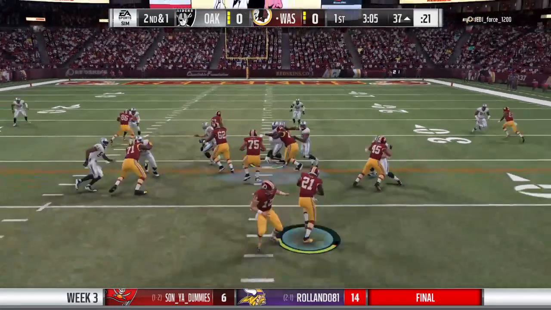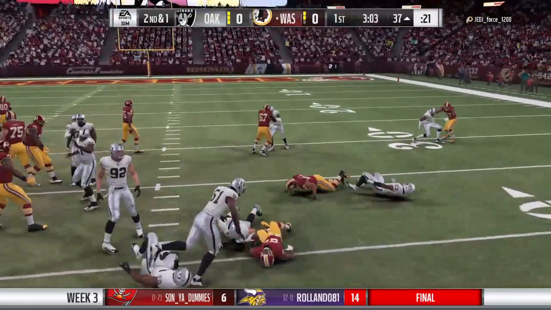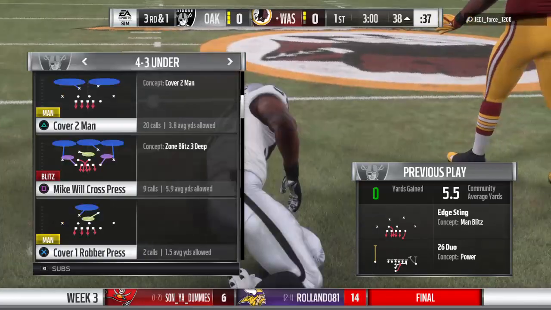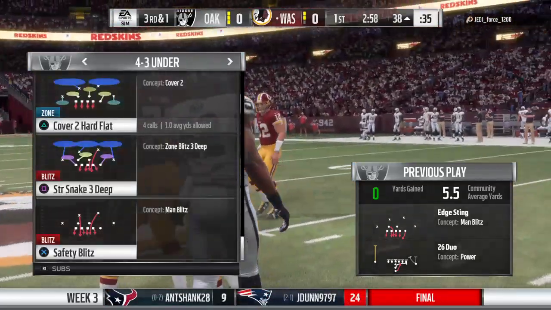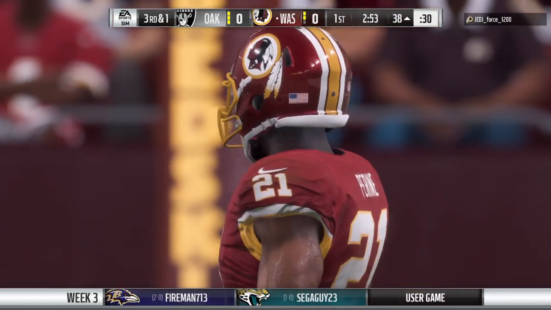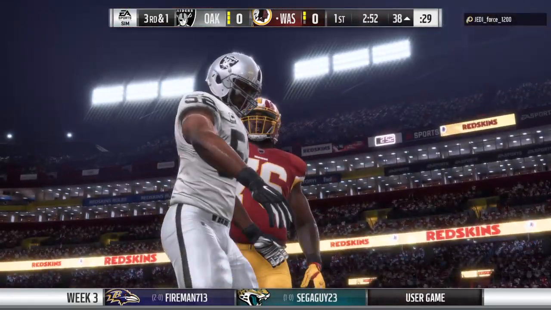Now Perine, and he stopped immediately there. Not enough there for a first. No gain, as a matter of fact. And it leaves them at 3rd and 1. That was an example of excellent defense there. They stuffed them. So now he brings up a 3rd down situation.